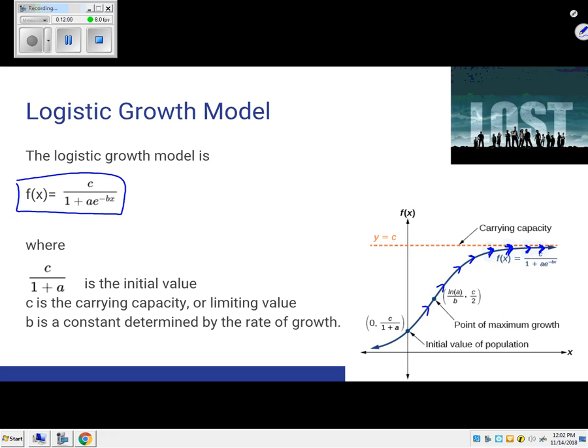One other thing I want to talk about on this is the carrying capacity. Whatever this number C is, that is the carrying capacity. Notice that is the only number that's in my numerator, so it's a really easy number to pick off. The rest of the variables in this, I'm not going to worry too much about. I'm just going to plug them in where they make sense. Okay.